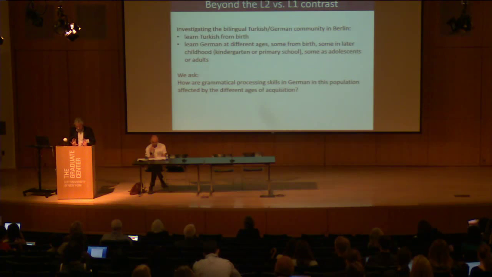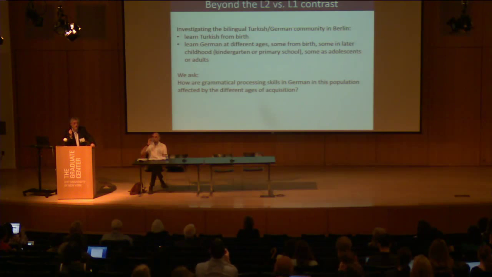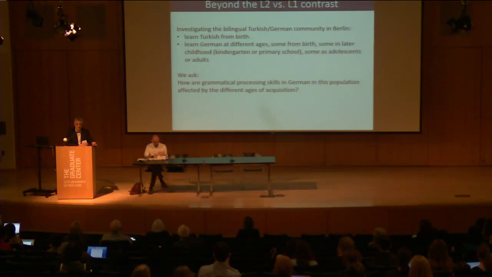In this talk here, we will go beyond this familiar L1 versus L2 controversy by investigating not just late learners, but a wider range of bilingual speakers. The results we are presenting come from a large-scale experimental study of the bilingual German-Turkish community in Berlin, which is a large urban population of individuals who have learned Turkish from birth, with German coming in at different ages, depending on their life.